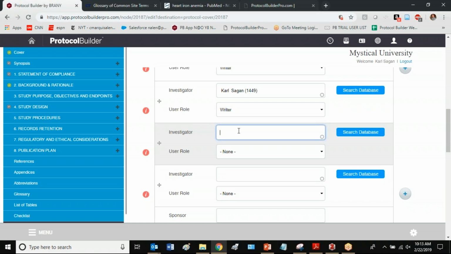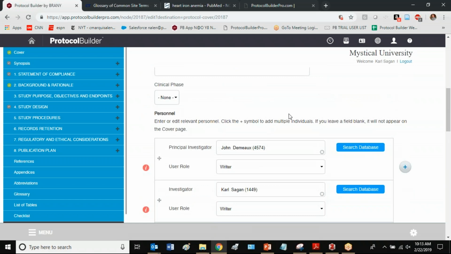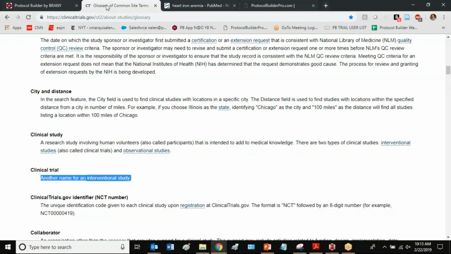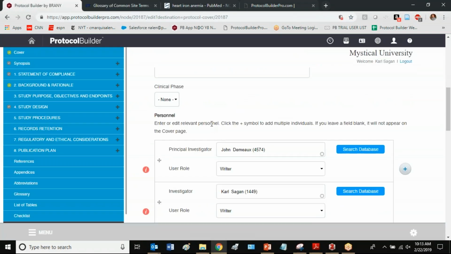So yeah, we could add in all the residents that we want under Investigator, and it would push this to them, and you would just give them the instructions. Okay, now go ahead and pull out the not-correct investigators, make yourself the principal, and go from there. So this is a technique for making sure people start with a core that you want them to start with. It could be because you have required content in there, or instructional content, or something that you just want to make sure is included. And again, that includes the appendices, abbreviations, and that kind of stuff. So does that help at all? Does that make any sense?